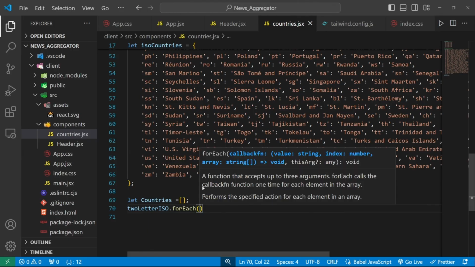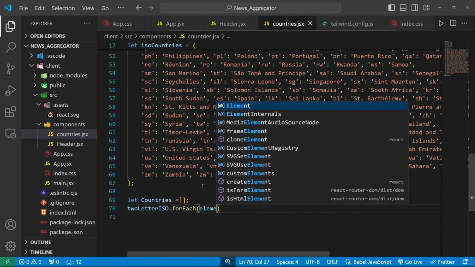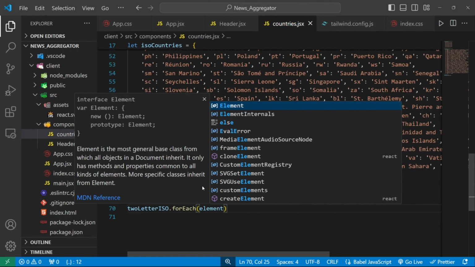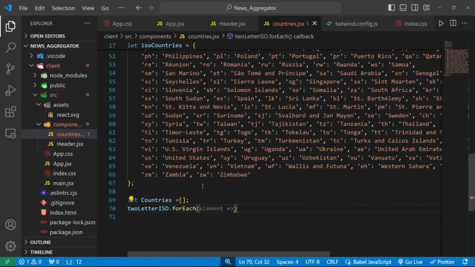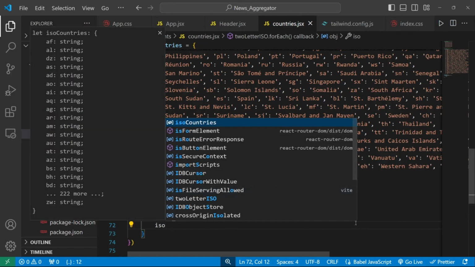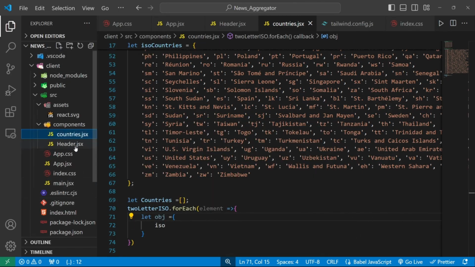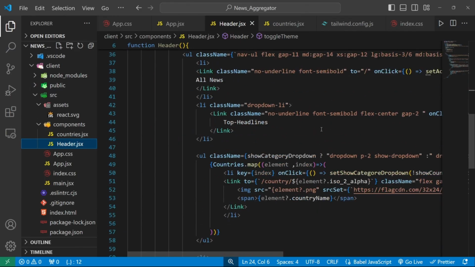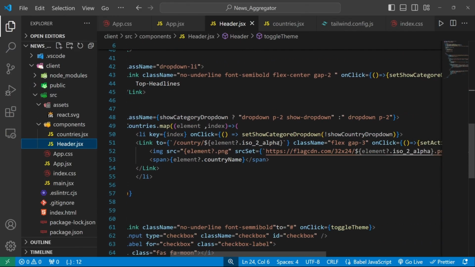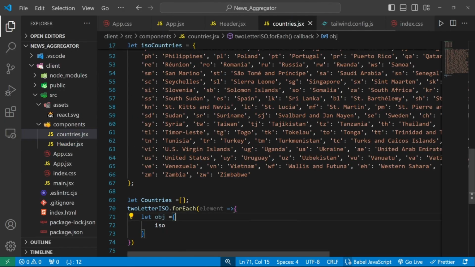We are using a loop over the object, where we have created the two letter ISO, alpha two. So it is here. So we will take this, and use it as element.